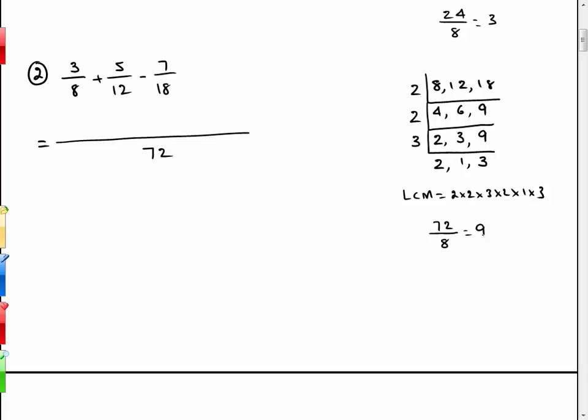Notice how I phrase this. I say, figure out what the LCM over the denominator is, right? Figure out what 72 over 8 is. Oftentimes in America, the way we phrase this is, boys and girls, 8 goes into 72 how many times? Yes, on purpose I'm not phrasing it that way. On purpose I'm phrasing it as 72 over 8. And there's a reason for it.